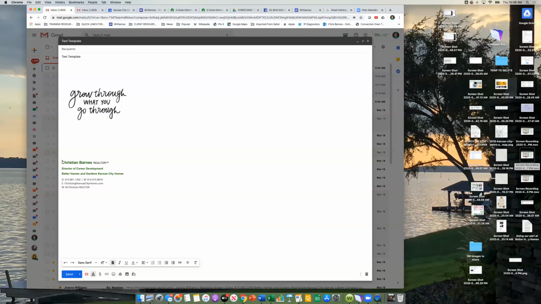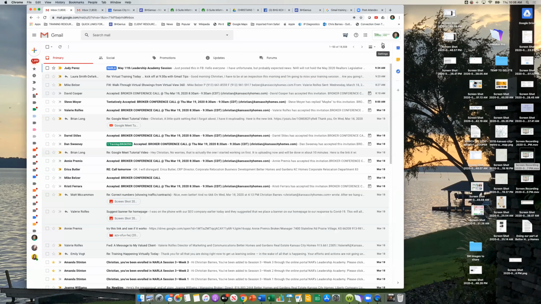Thank you, Patricia, for putting in how to find or how to turn on templates. I will show everybody that real quick, just for the benefit of the group. Right up here, let's go back into settings. I'm up here in the upper right, and I'm going to click on settings here.